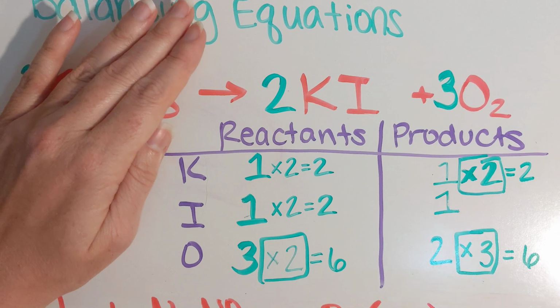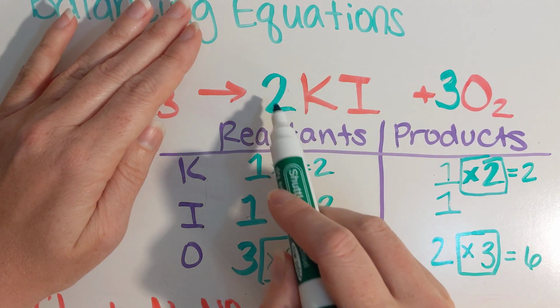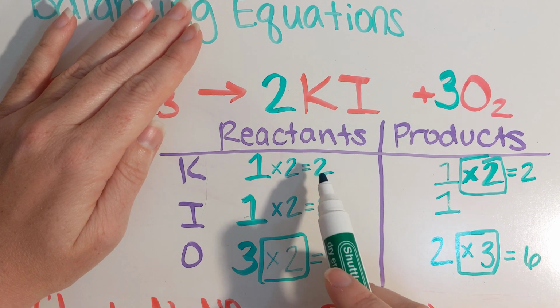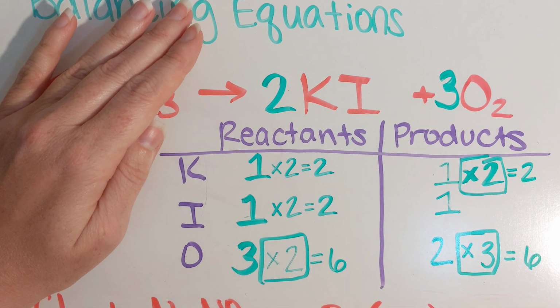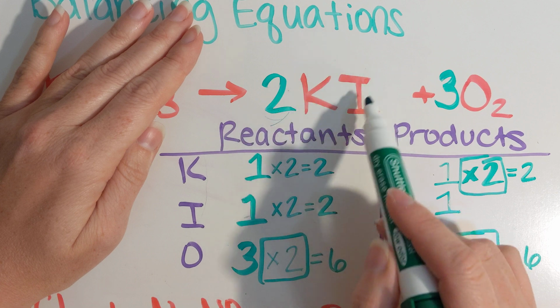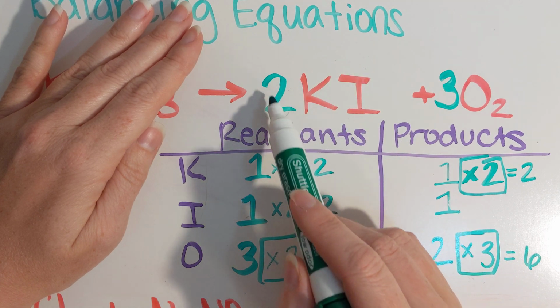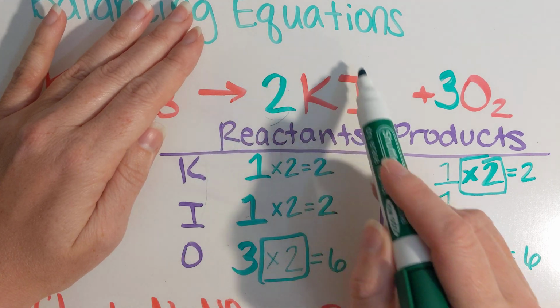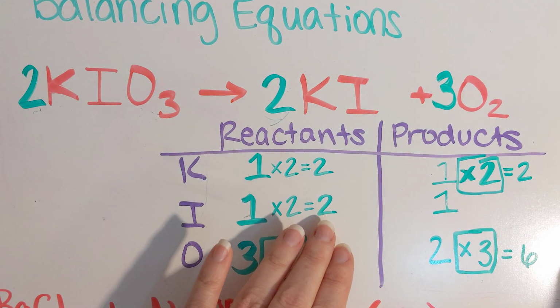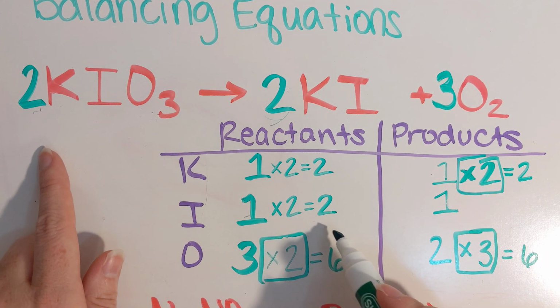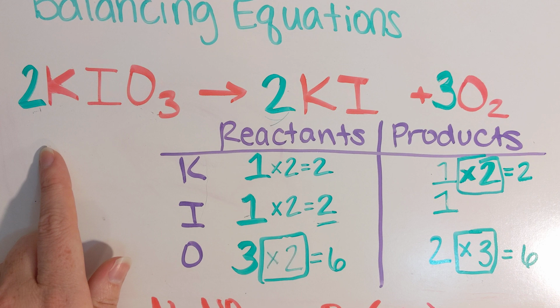Just like that. So that put 2 potassiums as products. So now I'm starting with 2 potassiums and ending with 2 potassiums. But once again, in putting a big number, I have changed everything in this compound. So I have 2 potassiums, but it also made me have 2 iodines. But you'll see that that's actually good. Okay, so this one made me have 2 iodines to start with.